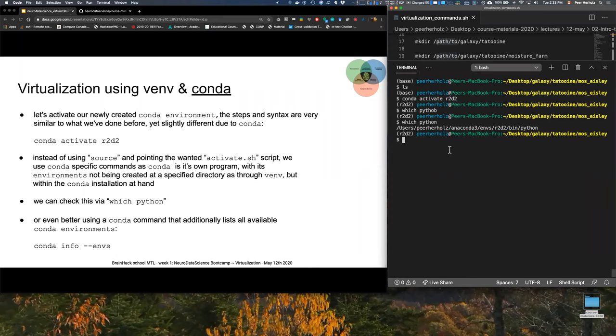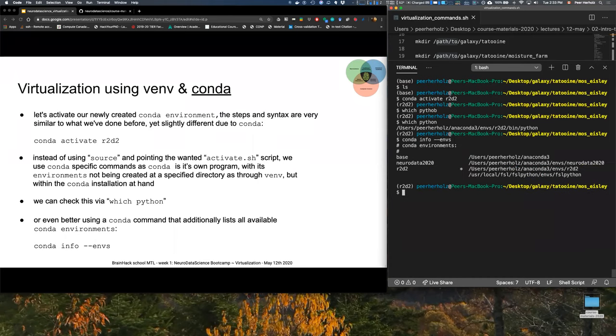That's true. Also, conda environments tend to be a bit bigger, as they install more packages and can be a bit more heavy. So if storage space is of the essence, and for you it doesn't make a difference whether you use venv or conda, just use venv. But I think for me personally, conda is just easier to use. It comes with more integrated functionality, for example the one we're going to check now regarding our environments, which is conda info --envs, which should provide you with a list of the conda environments installed or created on your machine and where they are.